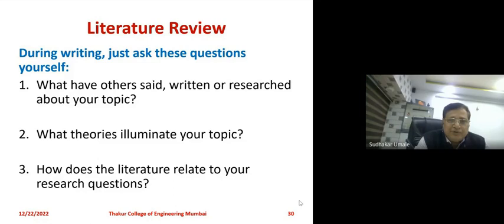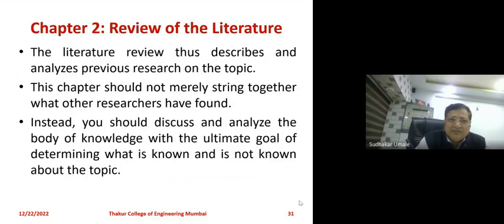The third question is very important. How does the literature relate to your research questions? You are doing the literature review in such a way that your research question may be solved and you are getting the answer to it. And the review of the literature is very important. The literature review thus describes and analyzes previous research on the topic.